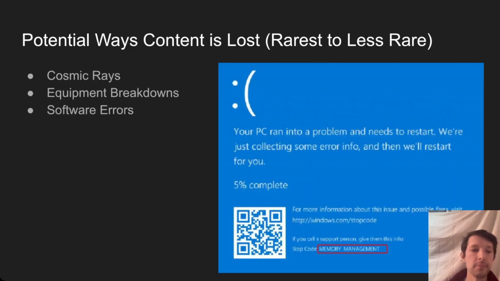You might also run into software errors. Very commonly we run into this when you're moving files from one medium to another, that potentially whatever process you had skips some files or changes those files or does something to those files during that transfer. And so even though you think you're copying things and everything's fine, if you compare the source and the destination, there are some major differences. And then you go, oh no, what did I lose and how do I recover from this? So just because software is there doesn't mean it's always doing the job we think it's doing. It's something we need to check in on.